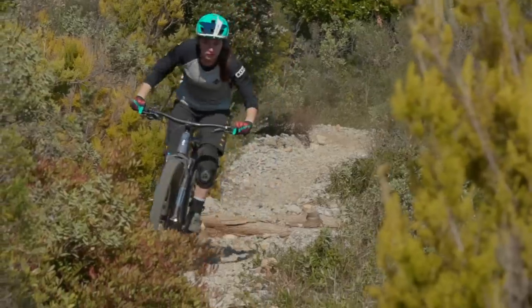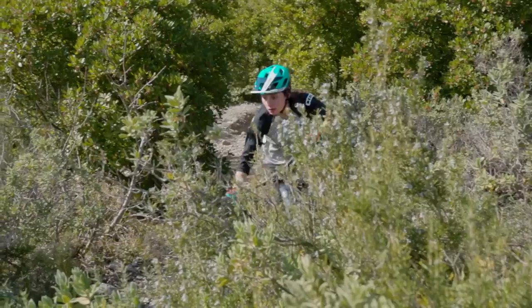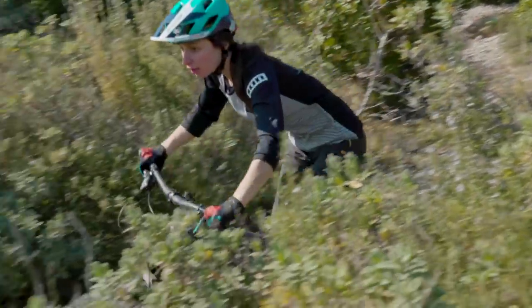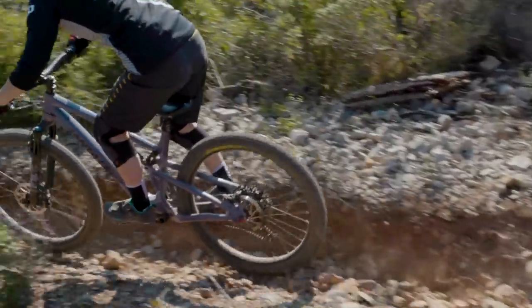If we're only assessing the 5010 on how much fun we had on it, how the bike rides, we could probably give it a 4.5 out of 5 star review. However, we do have to take price into consideration. If we were just looking at it from a value point of view, it'd probably only get 2 out of 5. So overall, this is why it doesn't make it into the top echelons of Trail Bike of the Year, but it's still a bike that we enjoy seeing in the test. And one, if you're not that bothered about the value, you should probably think about too.